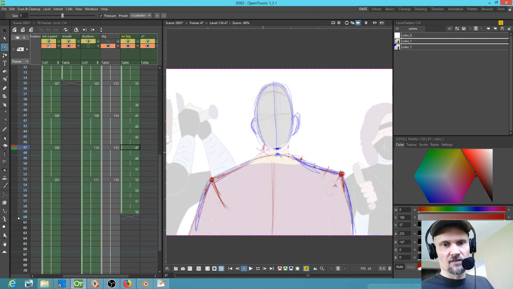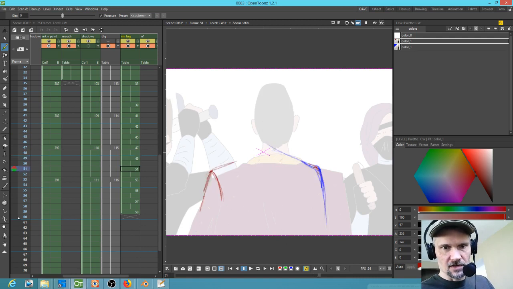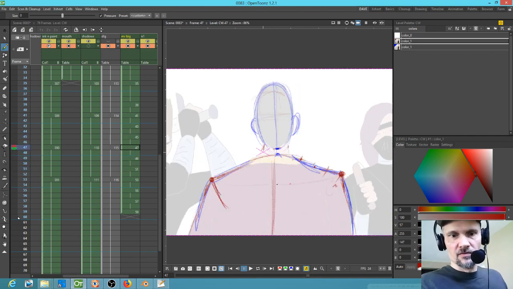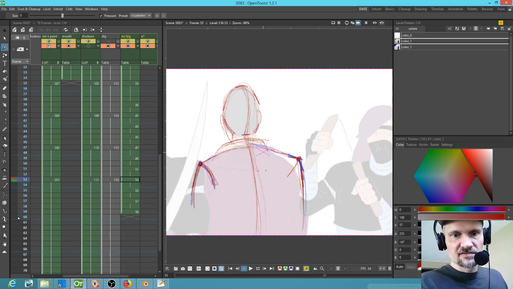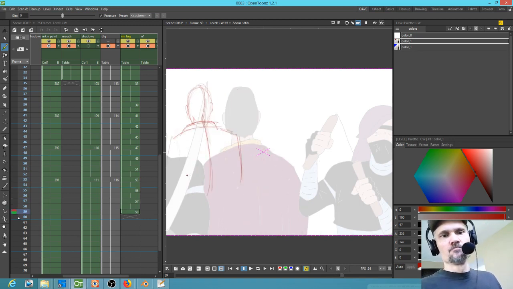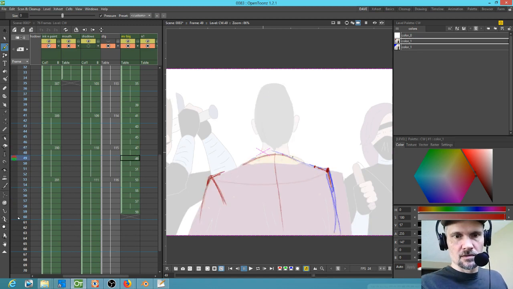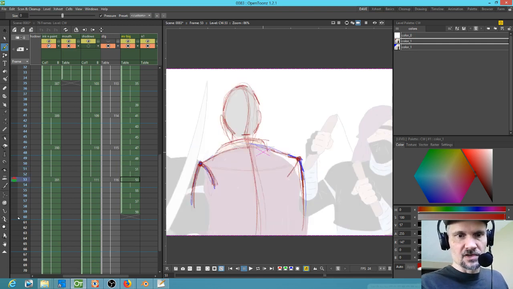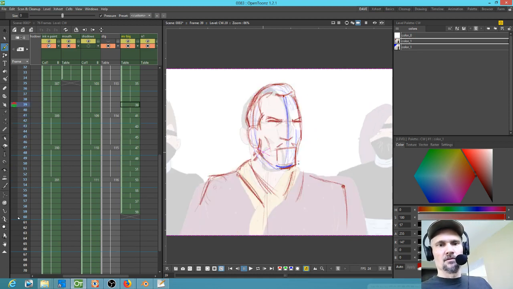So actually what would be very helpful now, always as usual working from the known to the unknown, is to follow the contour of his spine the way it's gonna, yeah, see? Which, by the way, reveals this volume. Just gives us a better sense of what's really going on in terms of the volume of his body. Curve here. And see, because we've got that neckline, that's going to help us place his head.